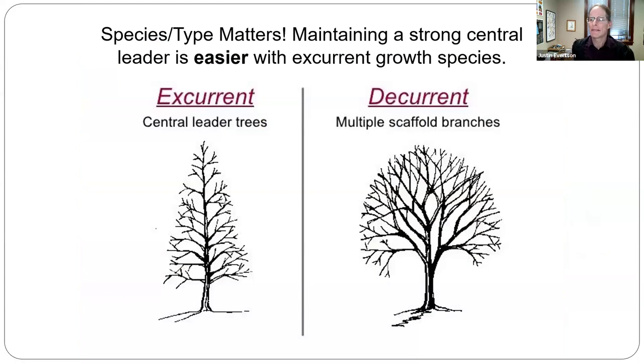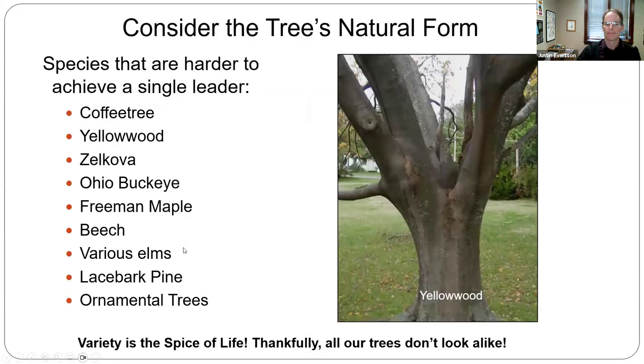I mentioned to you that species type matters. Trees that are upright like a pin oak or a linden, certain maples, they're called excurrent. It's easier to keep that central leader all the way up. Decurrent trees that become rounded in time like a hackberry or a bur oak are a little bit different. But generally speaking, if you have a tree in the landscape in your backyard that you want to be underneath, you need canopy above. You're trying to push a central leader and good structure as high into that tree as you can. But consider these trees' natural form.